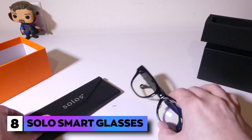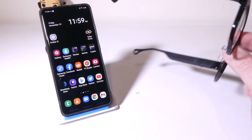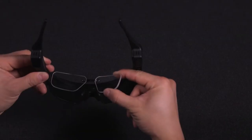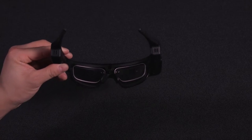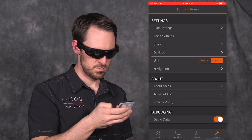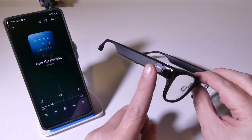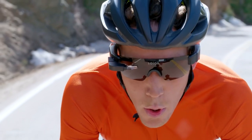Copin Corporation's Solo Smart Glasses are available with different designs that make them attractive to people with different lifestyles. It is amazing how a seemingly ordinary pair of cool-looking glasses can also function as a communication device and a stereo speaker. Hit the gym with these stylish glasses and have access to 11 hours of non-stop music or 8 hours of call time. With the powerful battery, you will not have to worry about your device running out of juice anytime soon. Thanks to Copin Corporation's trademark Whisper Audio technology, your voice is isolated from surrounding sounds. Using your Solo Smart Glasses, you can control your phone hands-free by talking to Google Assistant or Siri.